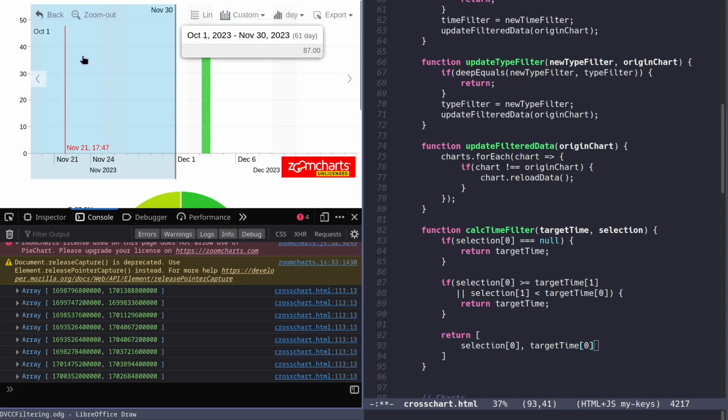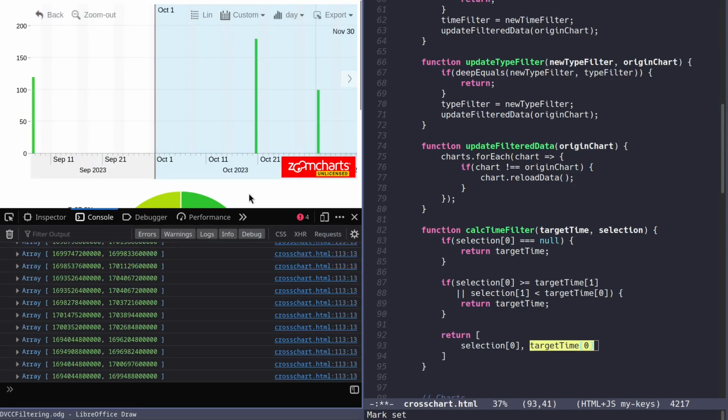In this case, the start of the selection is way off screen. We want whatever's the bigger one, in this case, target time. So we're going to want this to be the starting point. And conversely, if the selection start is on screen, in this case, the target time start is way before the beginning of the zone we're really interested in. So we don't want this data point involved. We want to make sure the start in this case is the selection start.